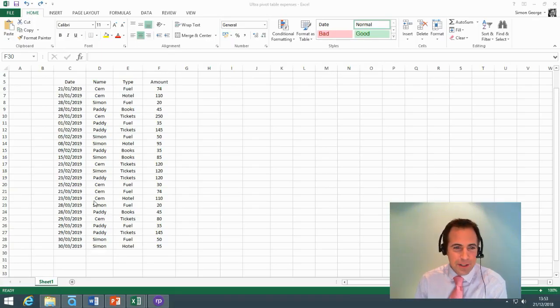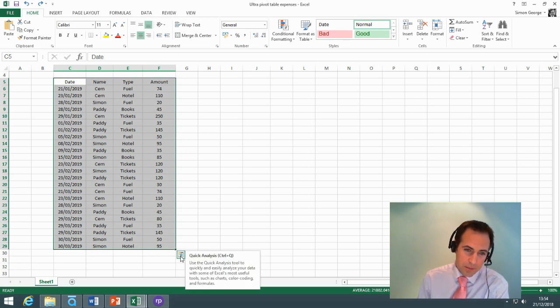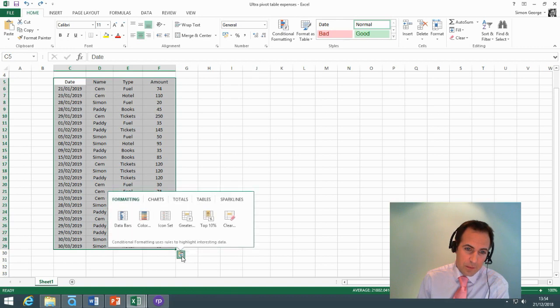So now we've got over our initial fear of using formulas, let's concentrate on making our table look presentable. There are a number of different ways to do this. We can select our table, just dragging around it, and under the Home tab at the top, we can pick Format as Table. Or you'll notice that once we bring the mouse over the highlighted boxes, there's a little box that appears in the bottom right called Quick Analysis, which you can also get to through Control and Q. So if we highlight the table, bring it down to the little box, then we can push this button, and within here there is Tables.